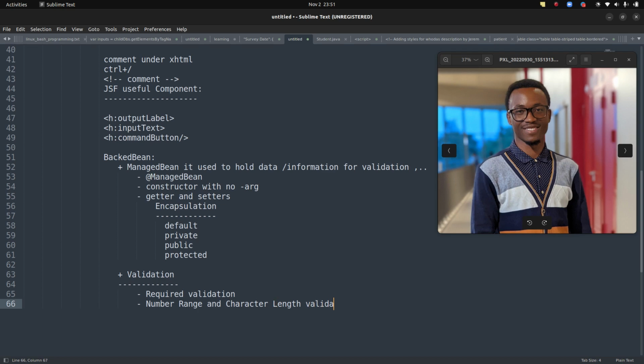We can also have Regex validation, where we implement a regular expression.